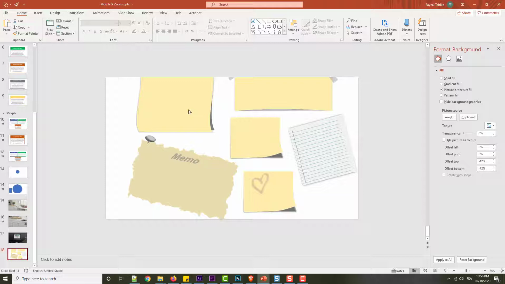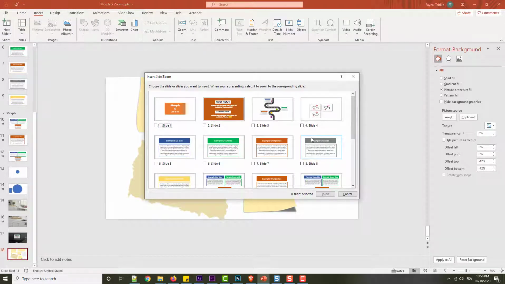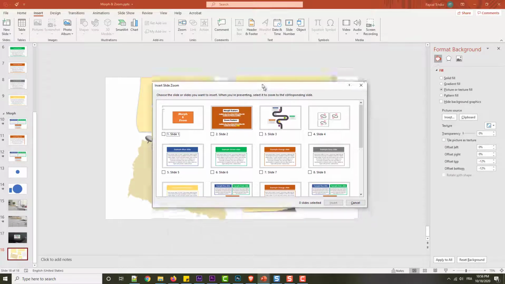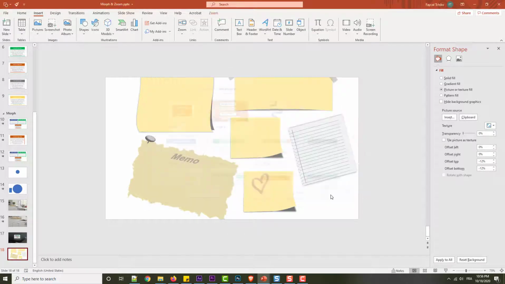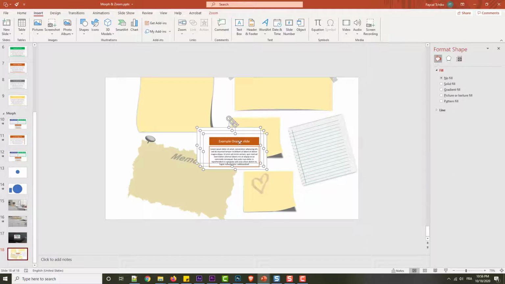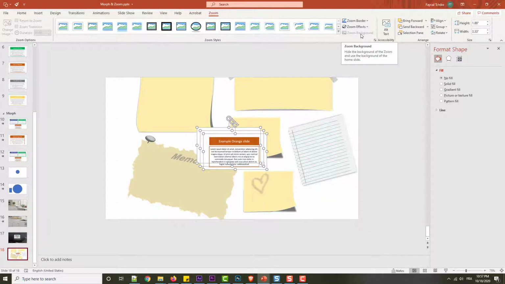I will show you the results. Very powerful. So here we will use insert slide zoom, and I will make 3 slides: blue, green, and this orange. Now if I go to zoom, I can't make zoom background because there are multiple here. I must do it one by one.